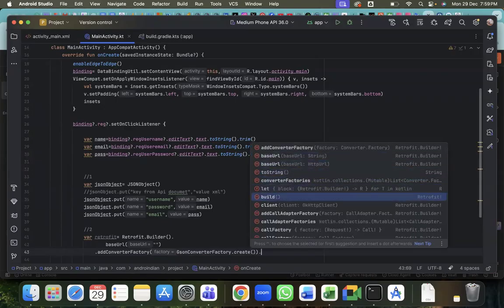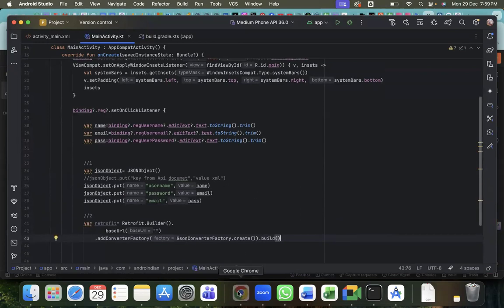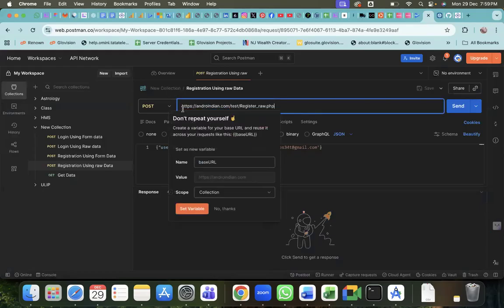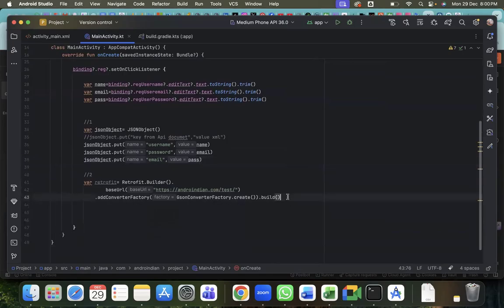This is step two, where we are building. But what is this base URL? Like last time I showed, up to some point the URL will be common, and that URL you have to paste here. I have pasted the base URL here. So step two is completed.